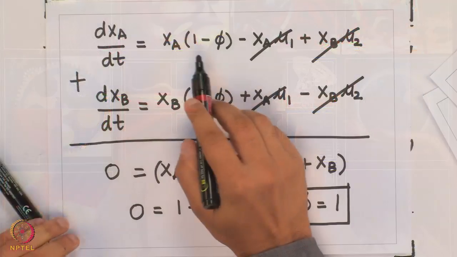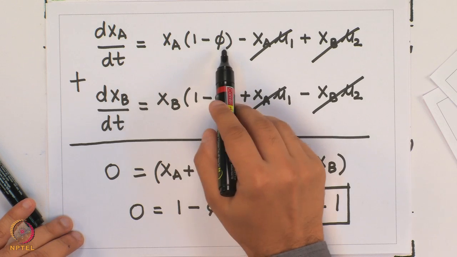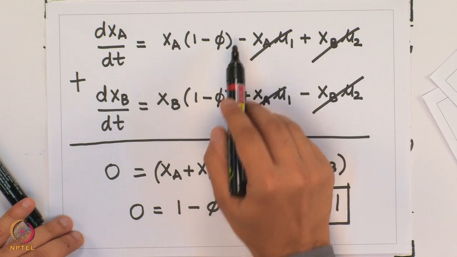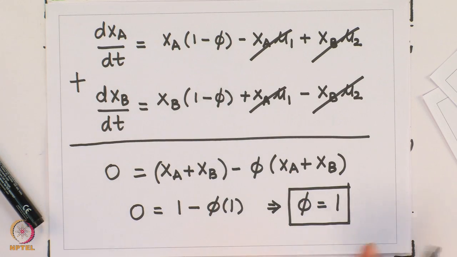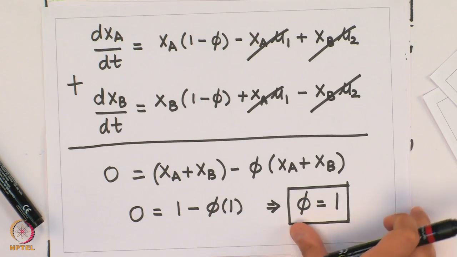So, irrespective of the composition of the genotypes, the mean fitness associated with the environment E that we are talking about is going to be equal to 1, and hence this math naturally leads us to the relationship that phi is equal to 1. So, if phi is equal to 1, that simplifies our equations a lot, because when we plug phi equal to 1 in these equations, this term, 1 minus phi, becomes equal to 0. So, what do our dynamical equations reduce to?